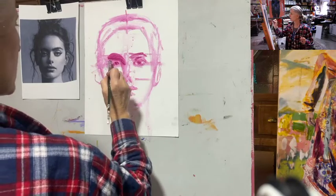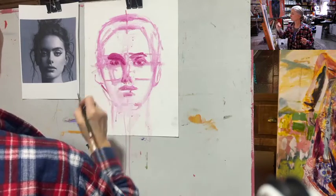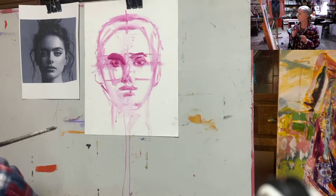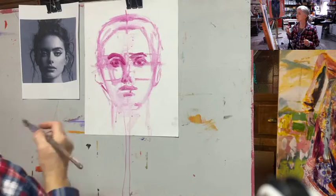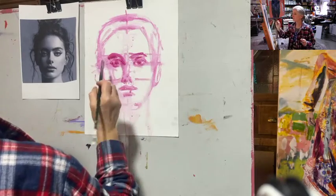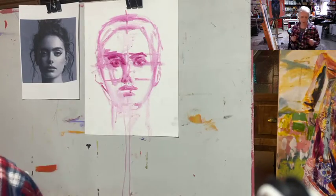A good one to start with too is a straight on face rather than a turned portrait, which is quite a bit harder to negotiate, especially when you're learning too. So that's pretty dark up under there. I'm just gonna do it like this, and there's some shadow on here on her face and that too.